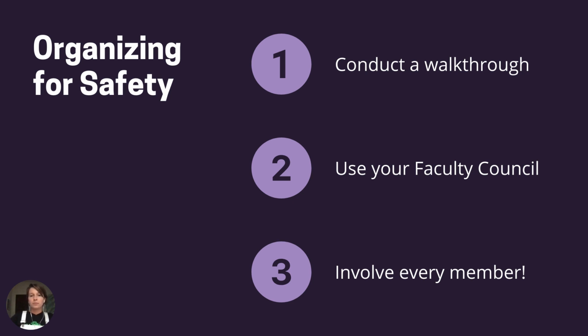Another thing you can do is use your faculty council, and this can be particularly helpful when it comes to the procedures that need to be in place at your school. For example, the visitor protocols, the lunch procedures, testing procedures, and things like that, because all of this is really being handled at the site level. So your faculty council is a place to really brainstorm and come up with recommendations for your admin.